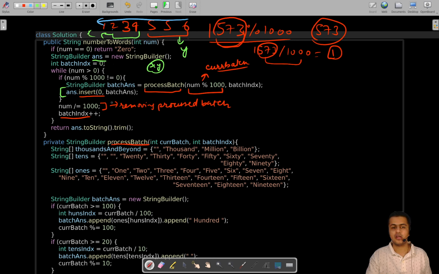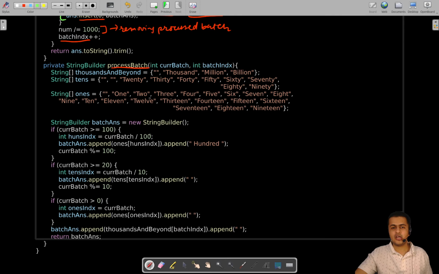Now let's dive deep into the core logic of this particular problem, which is how mapping will be done and how words will be formed. Some part of it I have already told you: we will be using string arrays, where the indices are the numbers, and their values in these string arrays are their corresponding words.